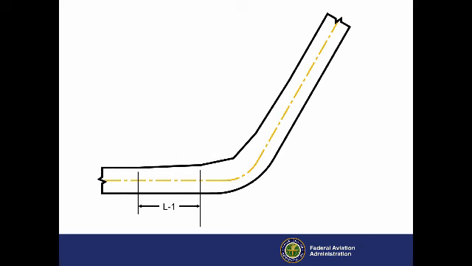L1, the centerline length of the first taper. L2, the centerline length of the second taper, and L3, the length along the centerline tangent between the end of the second taper and the point of intersection of the curve.